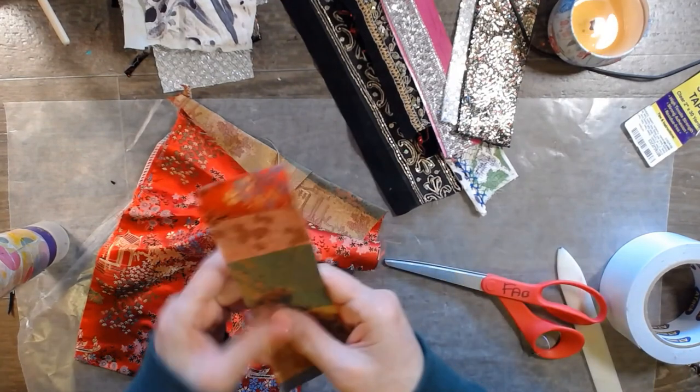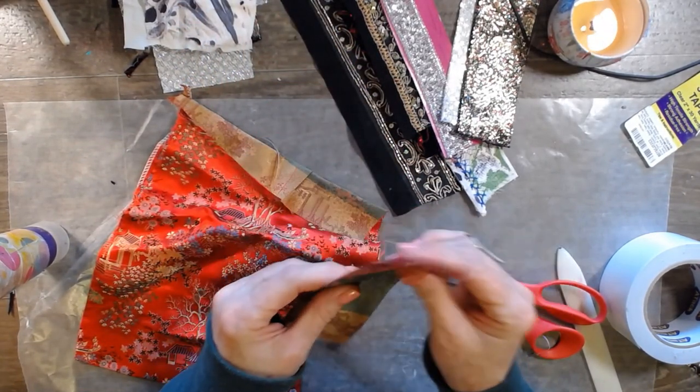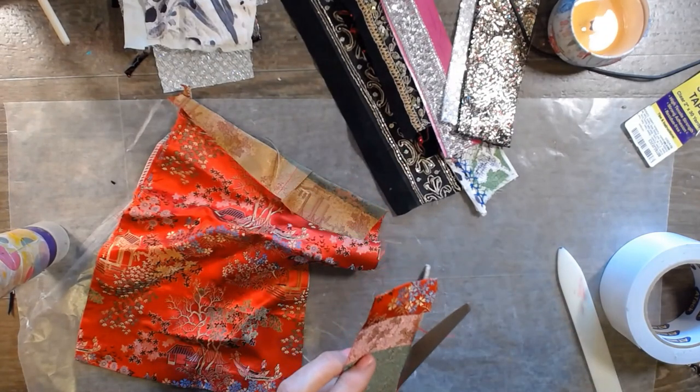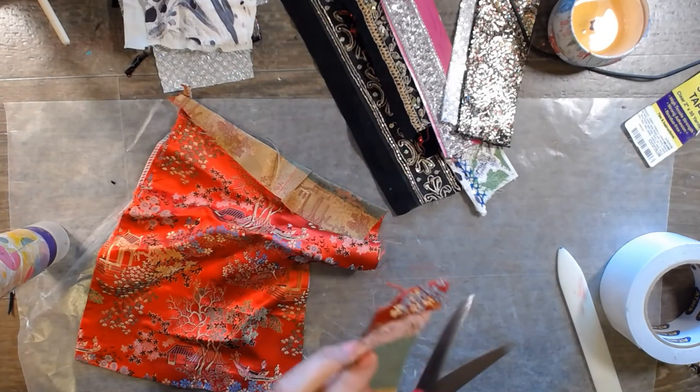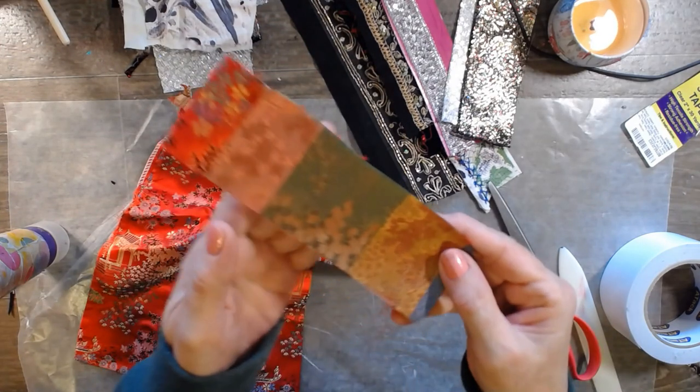Funny when you like the back of something just as much as you like the front. Isn't that neat looking? Just cool. Go ahead and raffle. I don't care. Like that too. Here's your piece of washi.